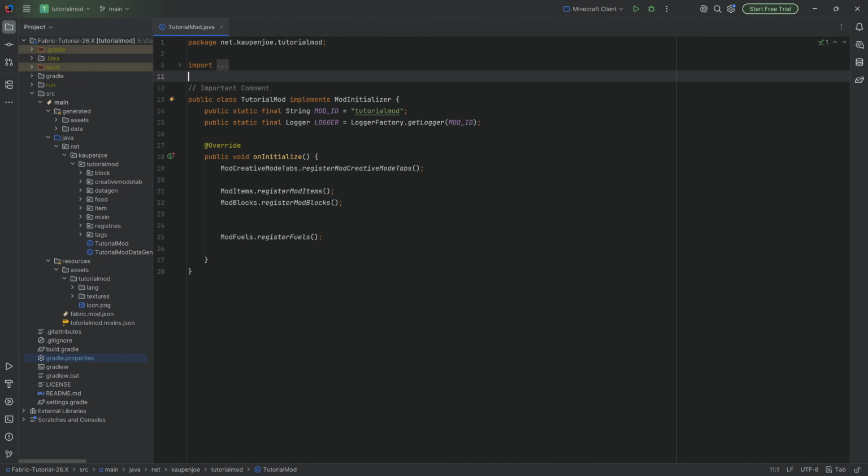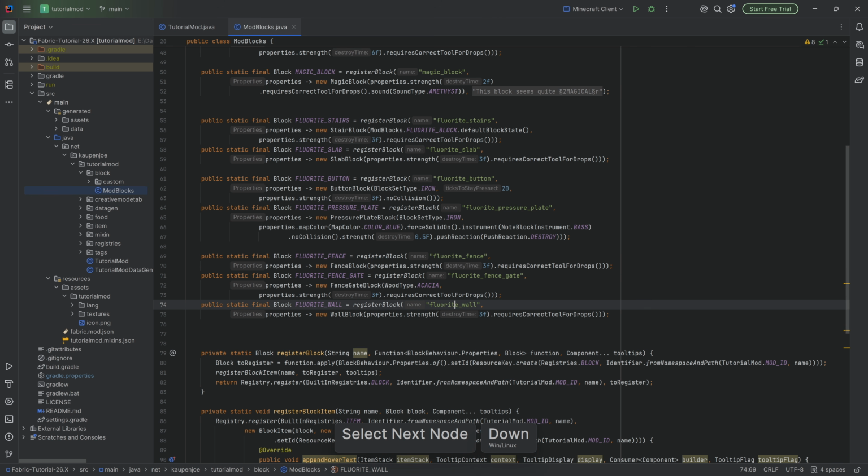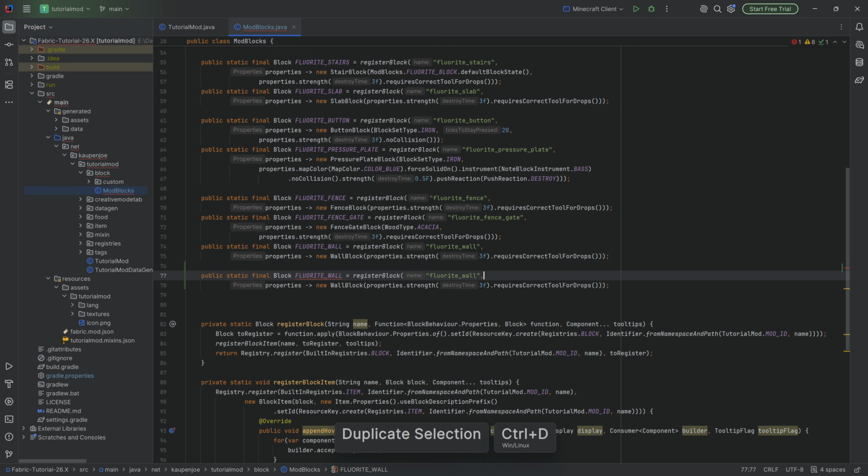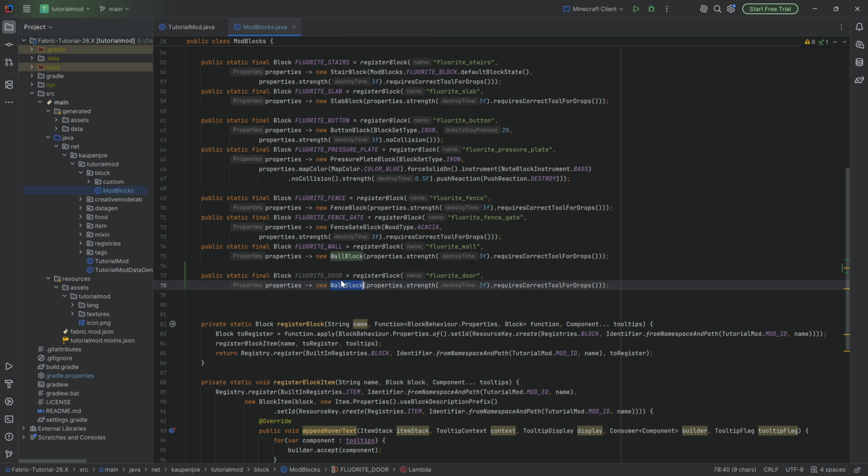Alright, we're back into a little more, and in this tutorial we're going to be adding custom doors and trapdoors, or one custom door and one custom trapdoor, to our Minecraft mod over here. And you will once again find that they are fairly simple, all things considered, with one or two caveats which are important to mention. So we're going to start off with the fluorite door over here. And this is a, can you guess it?